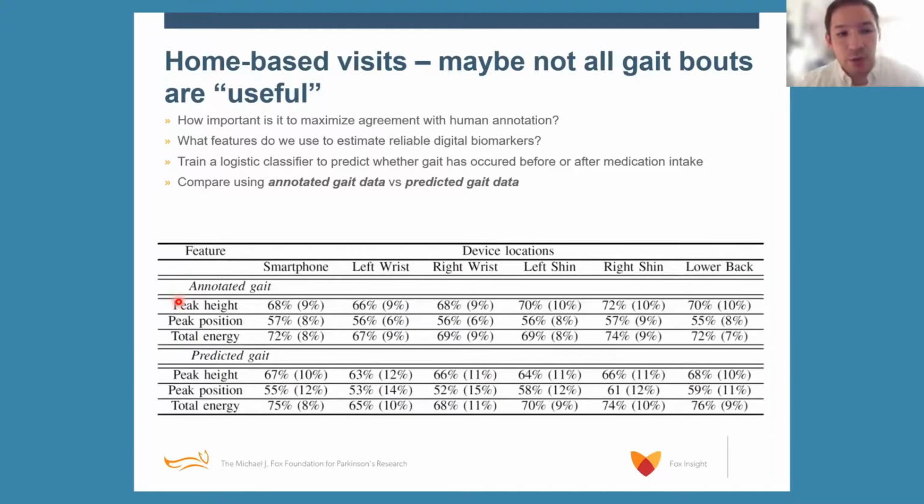And we compare how well we would do in detecting the effect of medication with such technology if we use annotated gait, which means that someone with a camera looked and said what are the periods of the time of the day that we need to look at to say if someone has Parkinson's disease or not. And alternatively, we looked at predicted gait, where our probabilistic model identifies different gait patterns, the causal map recognizes which are the useful clusters, and then we essentially use these. And you can see that we do as good as the human annotator, if not a little bit better in some situations, suggesting that indeed the probabilistic model of gait has captured the statistical features which the annotator is looking for, if not a bit more.